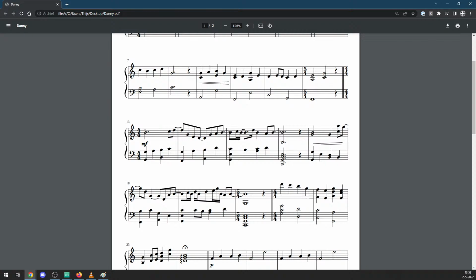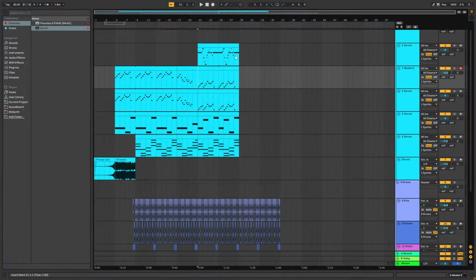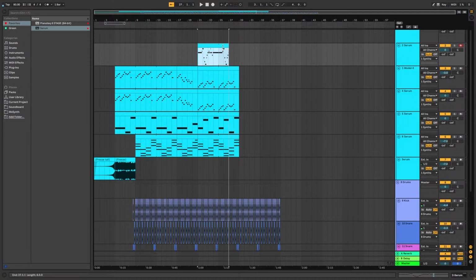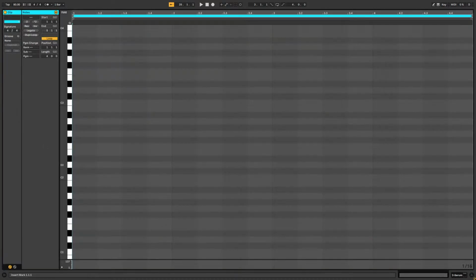But this is the part we've added just a moment ago. And the sheet music actually has a variation of that the second time around. Yeah, let's do that. I'll keep the rest the same, but I'll add a new clip for that.